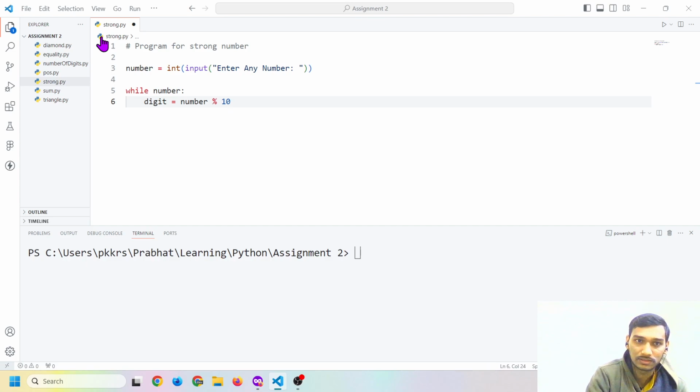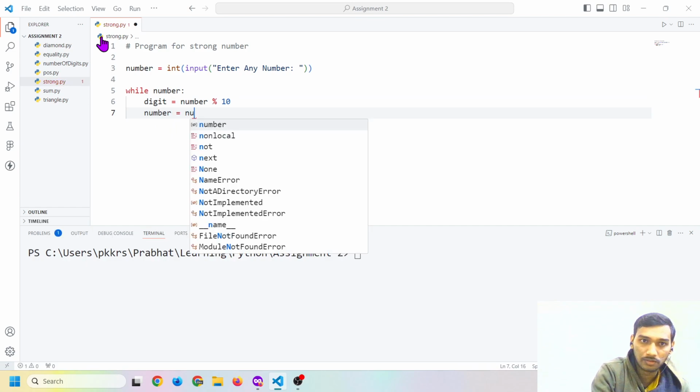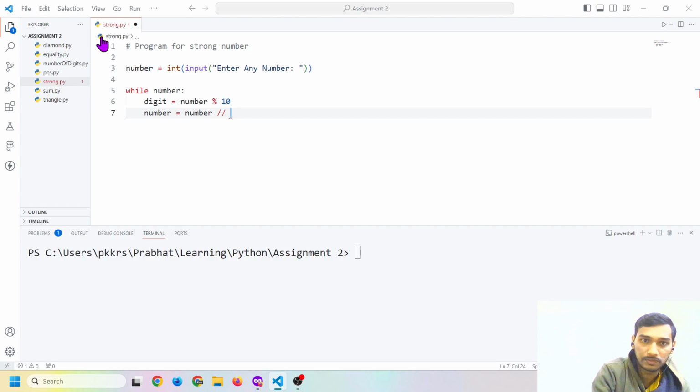All right. So this is how. Now we'll do number is equal to number floor division 10. This will keep reducing the number by the factor of 10, and that is eventually going to make number 0. So it's going to break the loop.